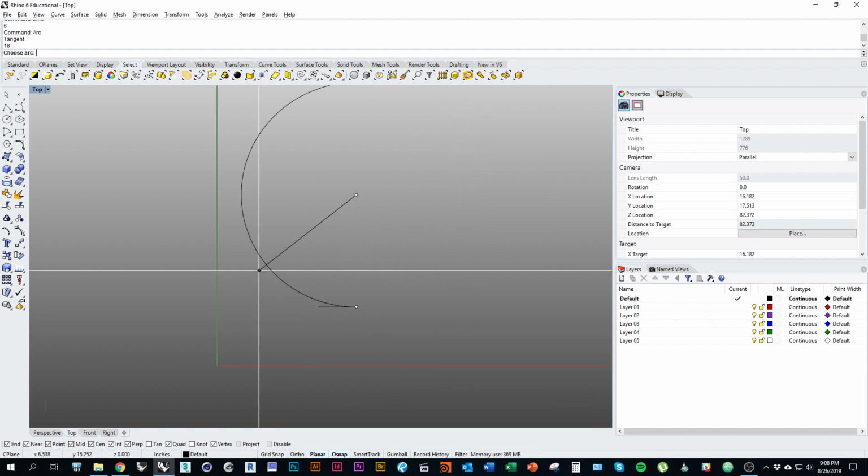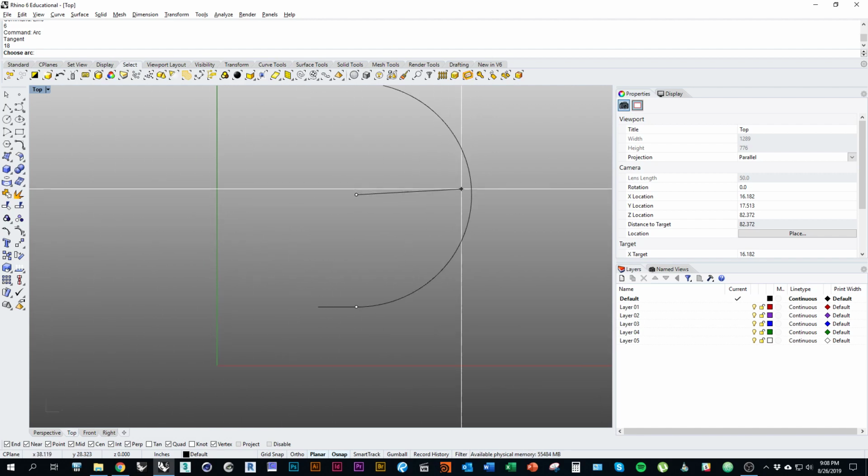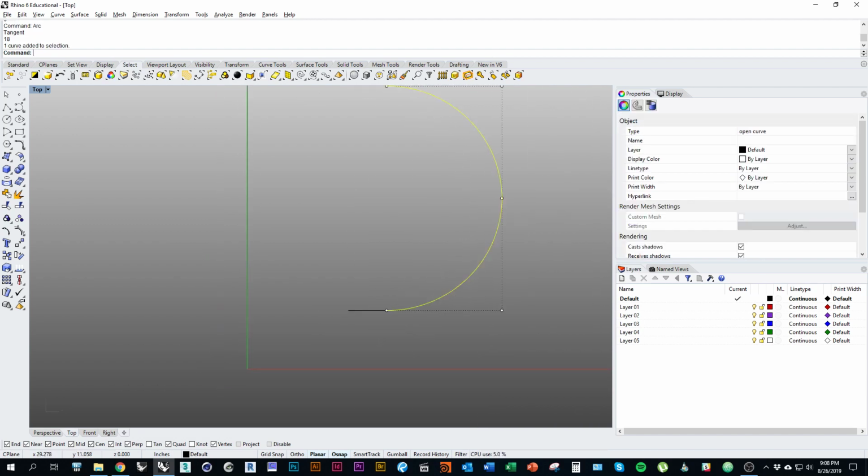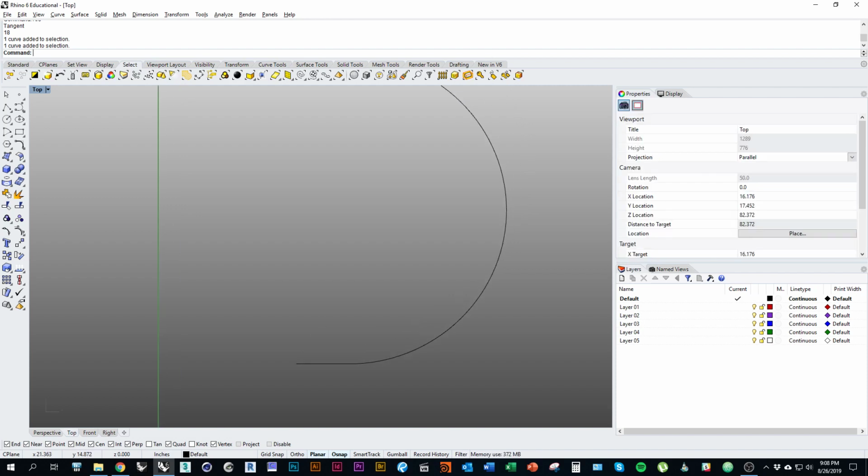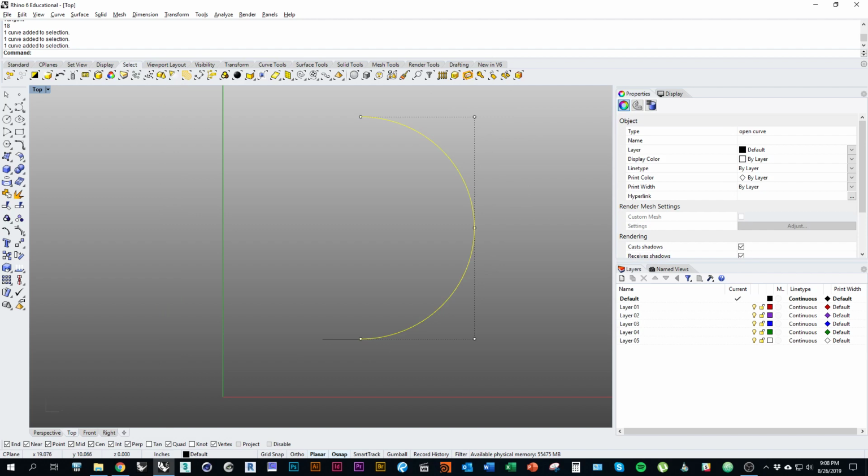And then finally, it's going to ask us whether we want to draw the arc that way or that way. We want to draw it this way. So again, I'll click to the right. Okay, and there we have a big arc, 18 inches, that's tangent to our original line. The next step is going to be to mirror the arc across our line. So I'm going to type in mirror.